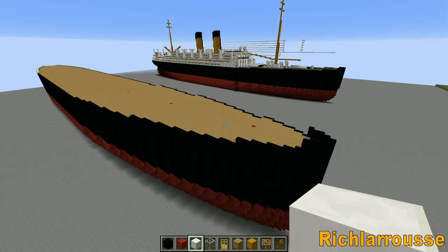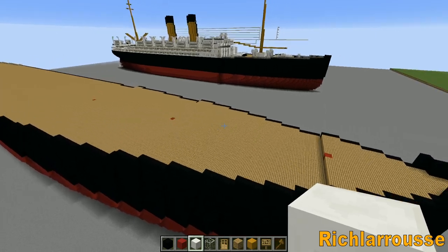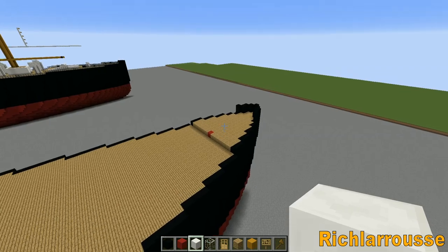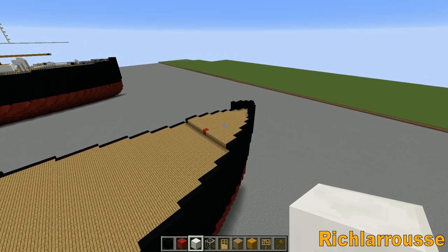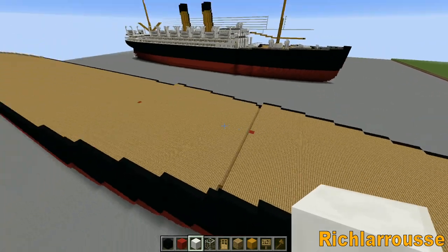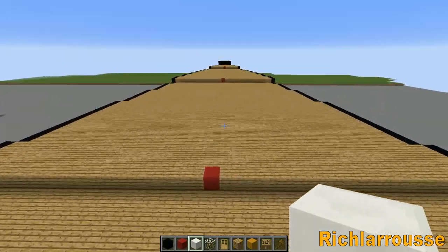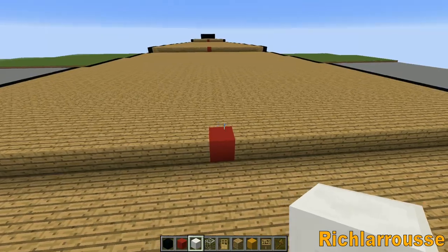So what we're going to do first is go to the main deck of the ship, and go to the very back end of the third rise. You've got the first rise there, which is on the sheer, so you've got the first section there, the second section, and then the third section there. Go to the very back of the third section. So you can see you've got the one, two, three steps there. You've got the last step here.